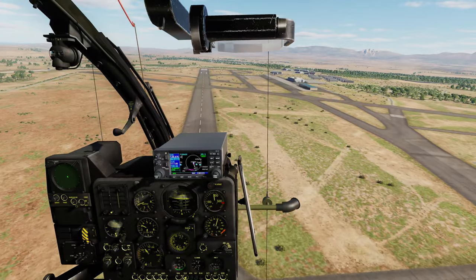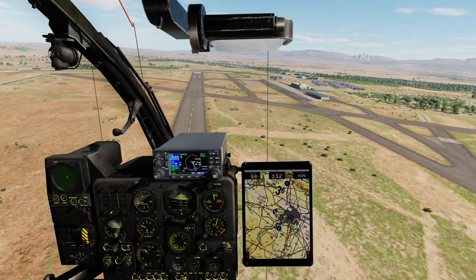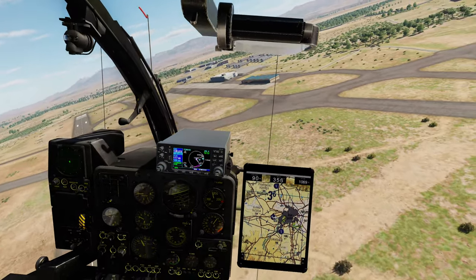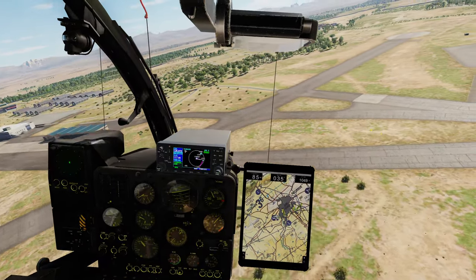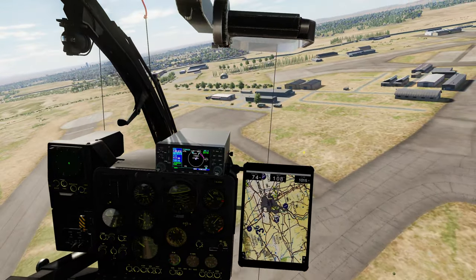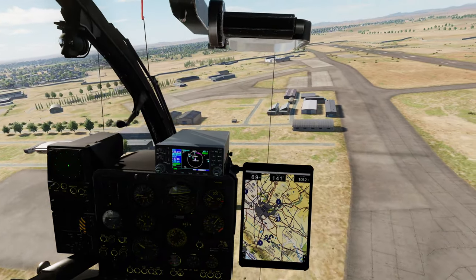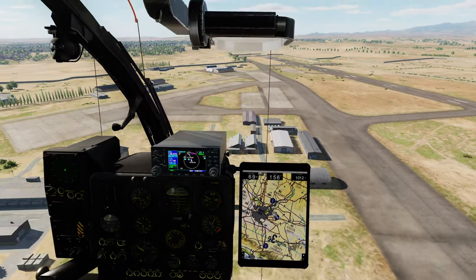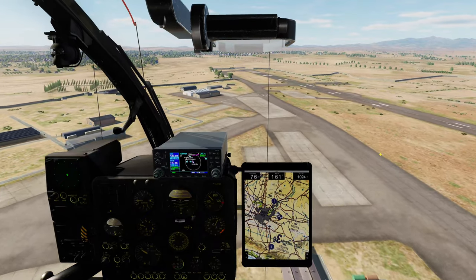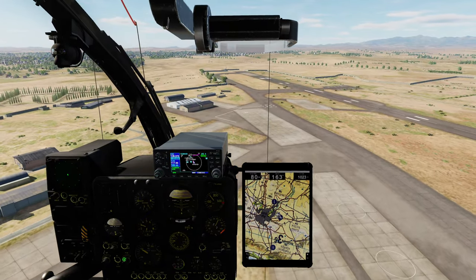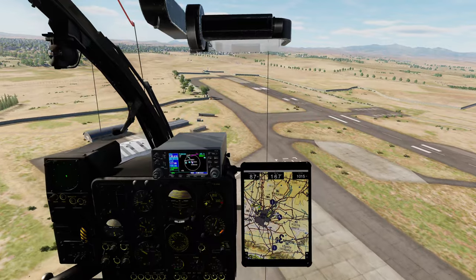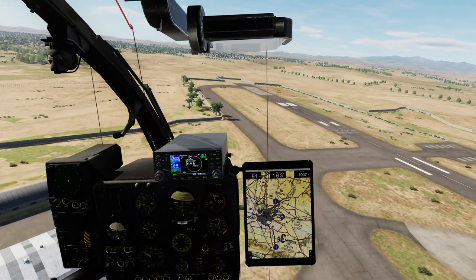A nice, simple, leisurely flight. Let's fold out the tablet, and you can see what the tablet's showing us as well. There we go. Pointer's flipping around. We're now going to visually navigate back. And if you wanted to declutter your artificial horizon, by the way, you'd put it back into visual mode, and it would stop indicating the Doppler stuff. Okay, there we go. We're 180 all the way around and making our way back. I'll turn on the panel lighting there, because we're getting some shade, and it's making things a little bit dark in the cockpit. In daytime, the lighting doesn't really do that much, but I've got it on anyway.